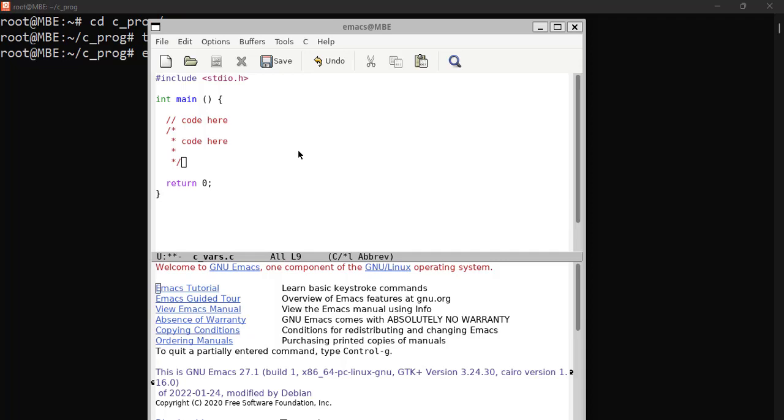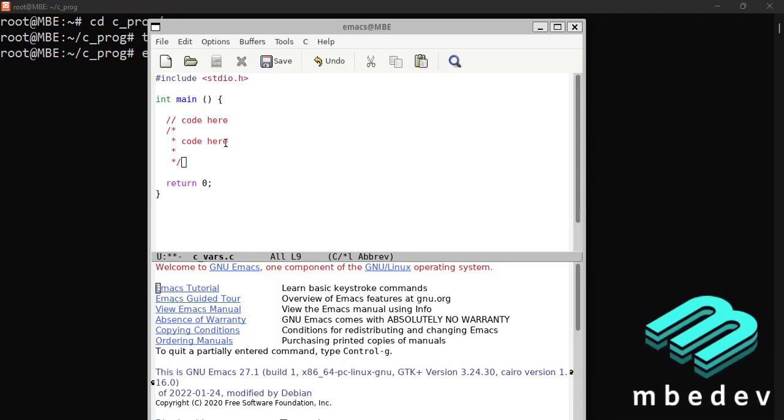Now variables, we have what we call literals, and these literals are fixed data values we use directly in our programs. So we have literals like integer literal, we have the floating point literal, and then we have the character literals. So when we say an integer literal, what does it mean?